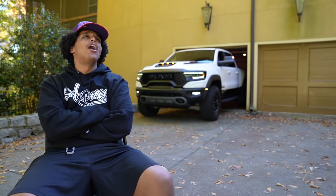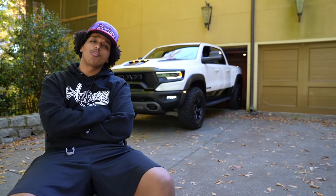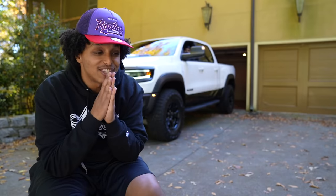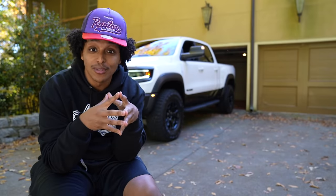Power, fun, and I guess I can hold things from time to time too. About 702 horsepower, who the f knows the amount of torque, and a goddamn Hellcat engine.